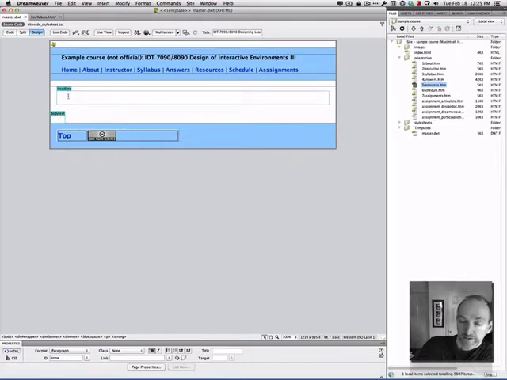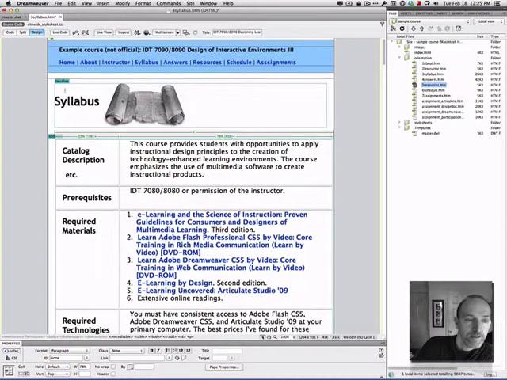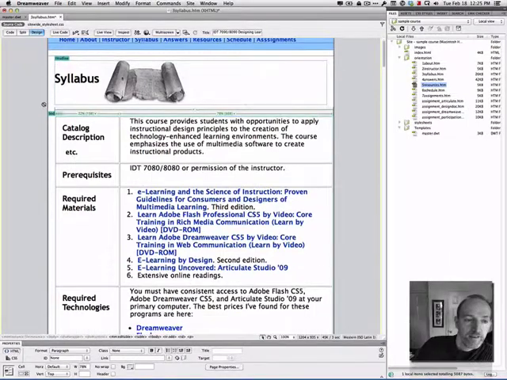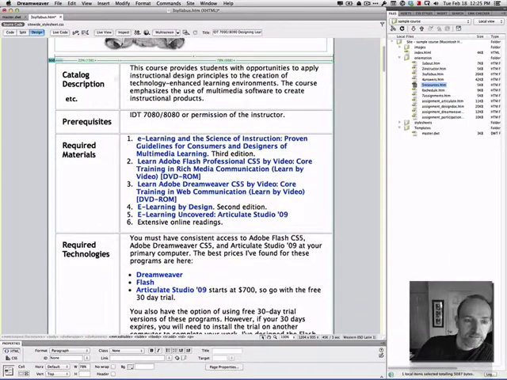It means just what it says, regions that you can edit. And so when I go back to my syllabus page, the word syllabus and the image went into the region called headline. Everything else, this whole big table that tells all about the course, went into this region called body text.